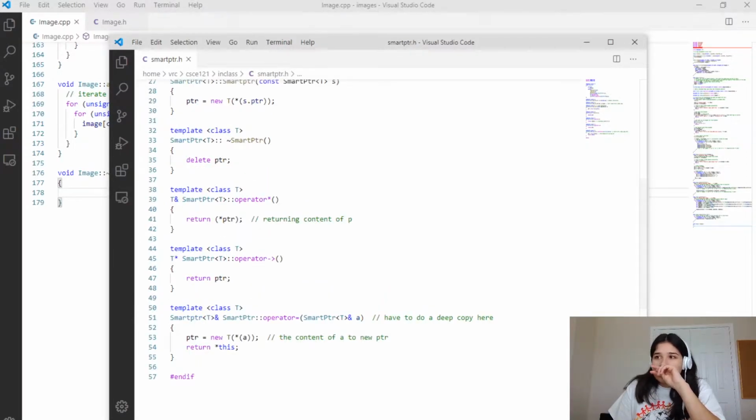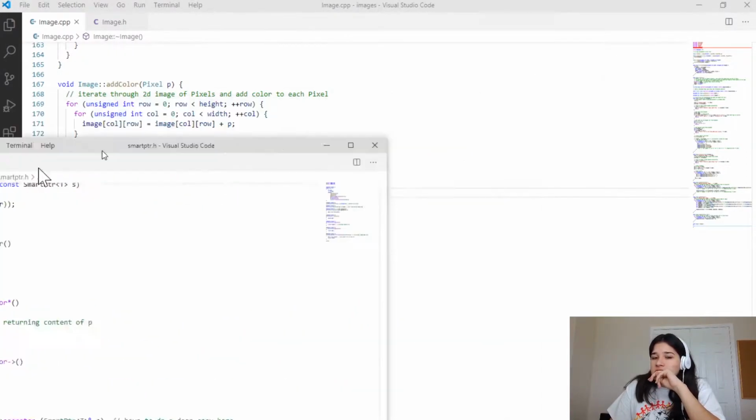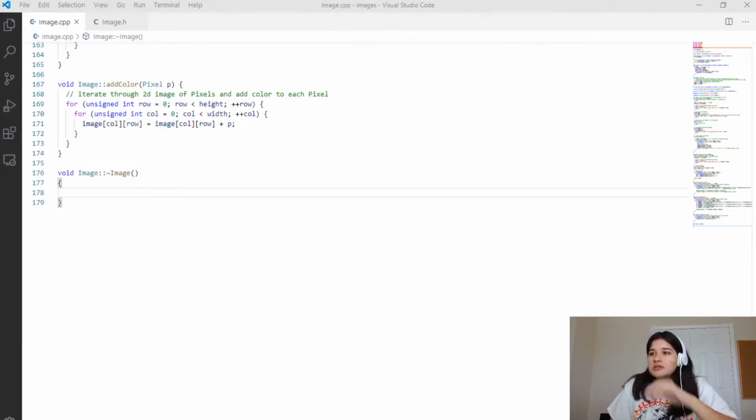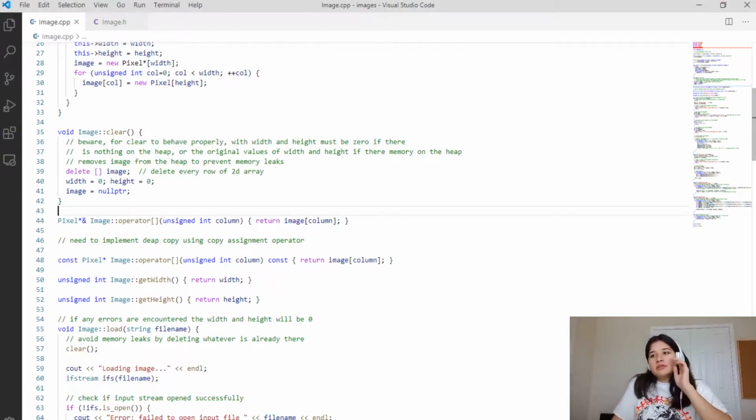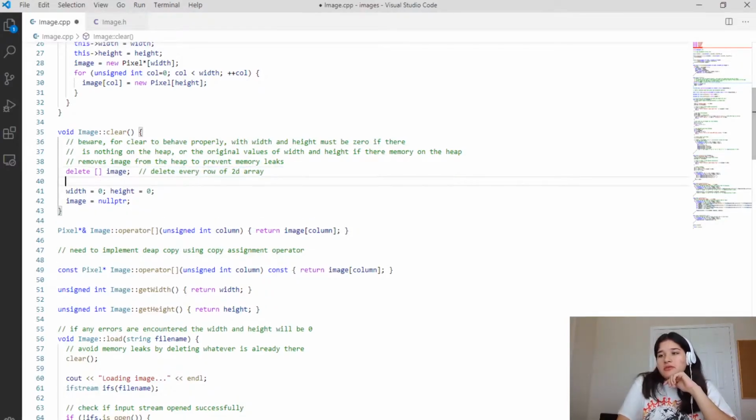Okay, that's literally all I wanted to know. Image is a 2D array of pixels basically, so my instructor said we have to delete every row, which makes sense.